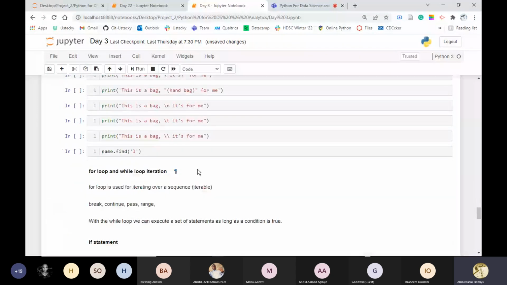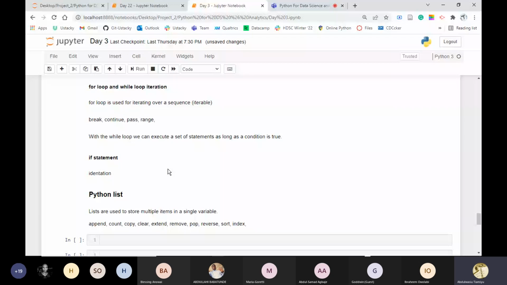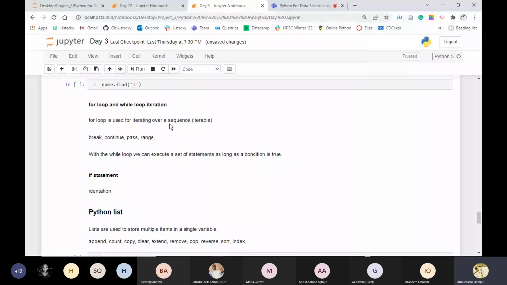So a for loop is just like looping through and iterating over a sequence, like when you have more than one thing in a collection and you want to check through. And there are a lot of keywords we can add to our for loop. We have for loop and while loop. Basically, we use a for loop when you know where your starting point and your finishing point are. But when you don't really know where you want to stop, it's better to use a while loop. For a while loop to end, you need to put a condition. Once the condition is false, it breaks out of the loop.